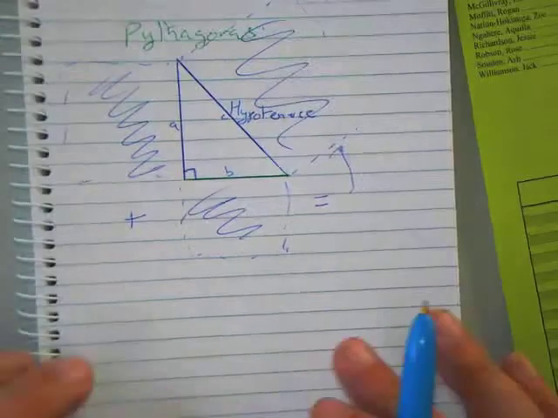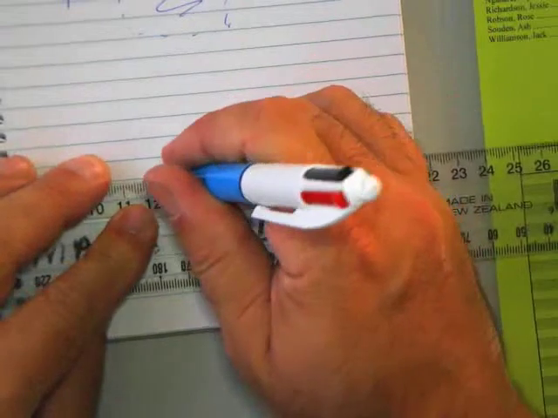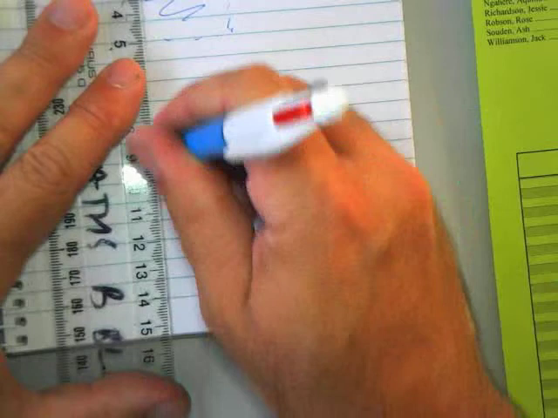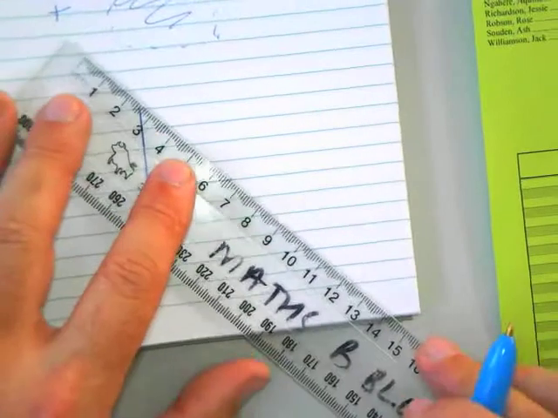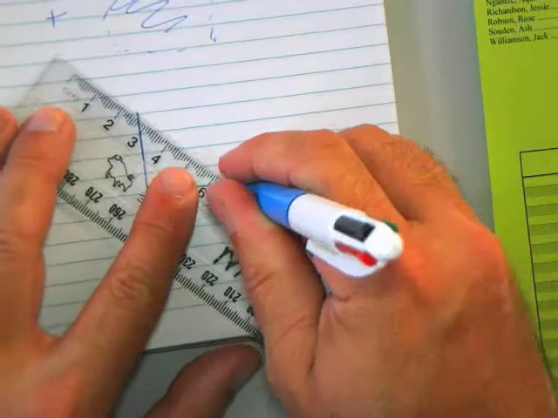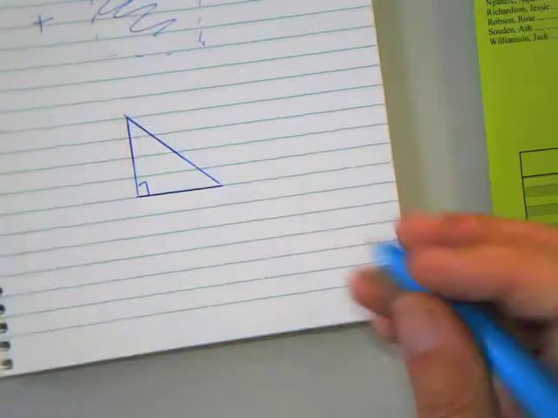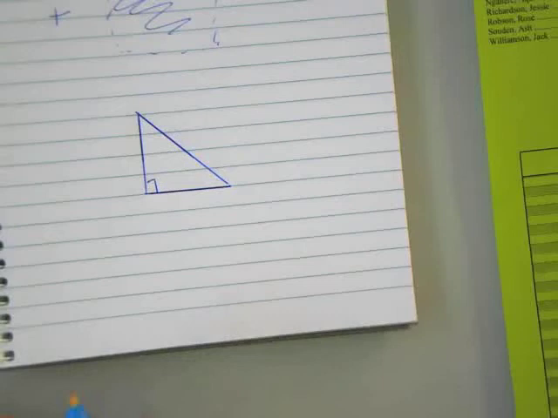So when you're trying to work these things out, what you need to know is the two smaller squares add up to the bigger one. That's what you need to know. It's quite straightforward. It works really, really well. It works always for right angled triangles. It's one of those rules that if you want to prove that a triangle's right angled, you would do this.